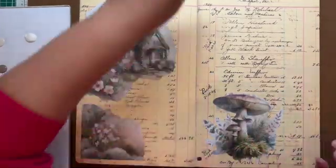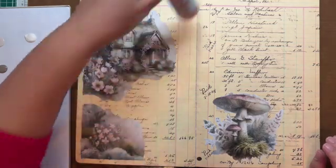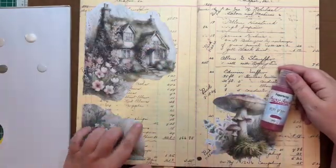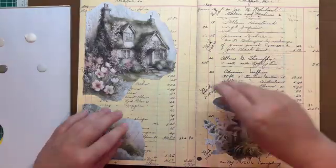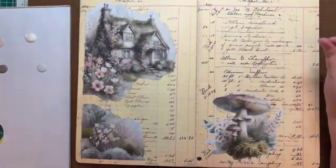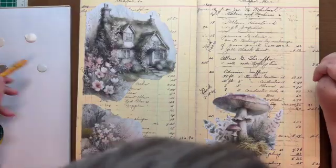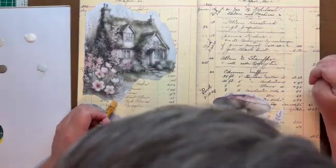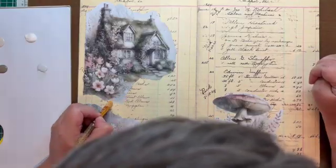And I also have, look, I have cherry blossom and I have very berry, and I'm not sure, maybe we will do some stenciling with that. We'll see. Let's just start with the, ooh, I like that. That is a very good color.